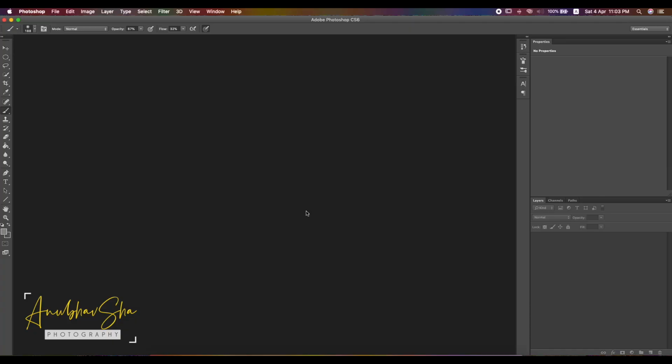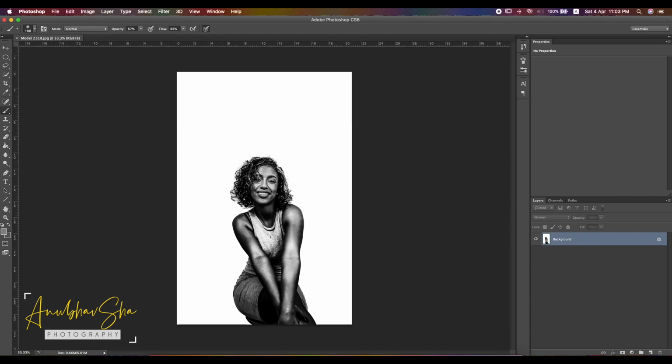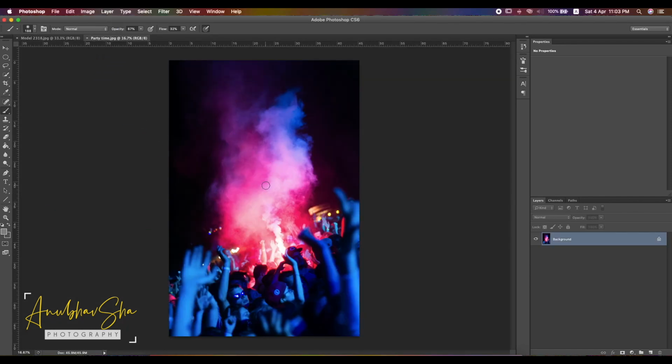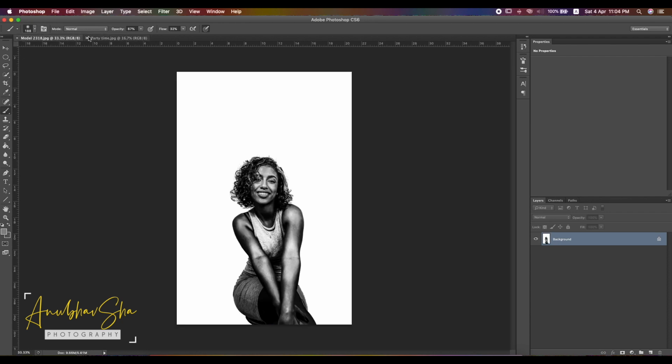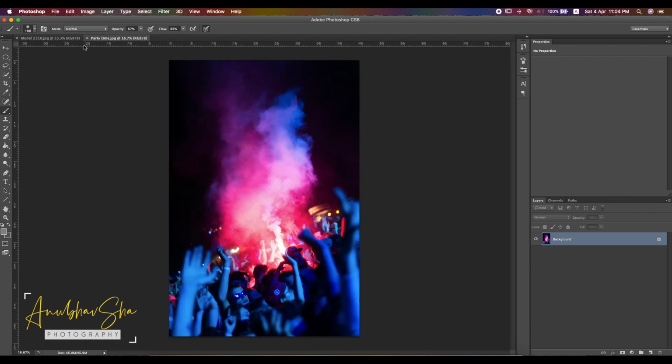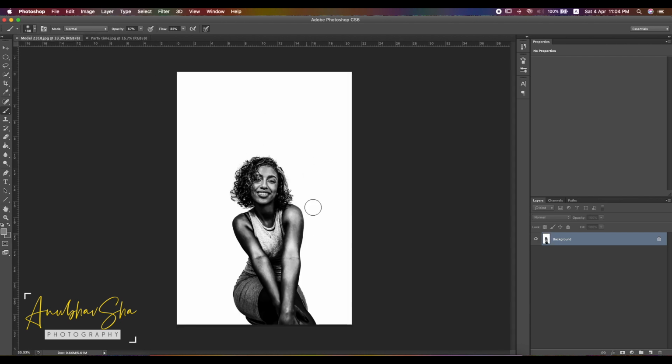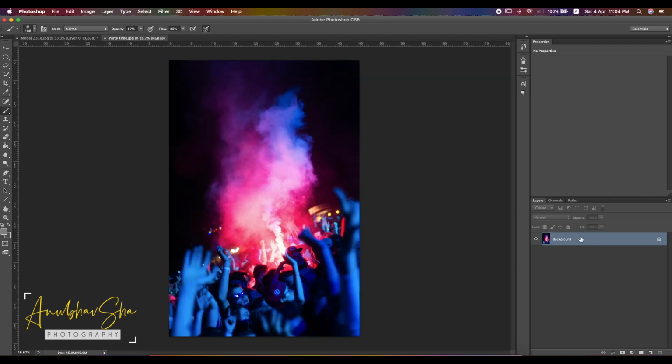All right, first thing first, let's open Photoshop and drag the model image and part image as well. So, ये दो images हमारे पास है, first model and second part image. हमारा motive है दोनों को blend करते हुए double exposure create करना. Model image मैं already process करके रख चुका हूँ जिसमें white background है and model is on the black and white shade. Now, just double click on the background and make it to the layer. Party layer पे आप जाएं, double click on the background, make it to the layer.